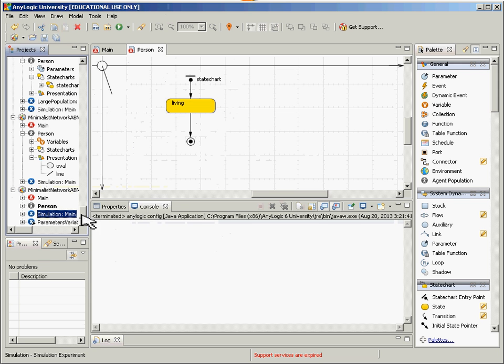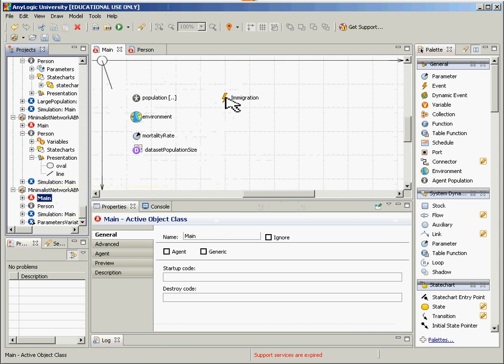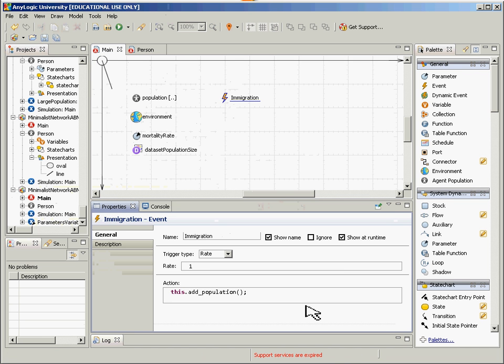For reasons of computational efficiency, AnyLogic, when you add a person, doesn't automatically consider that the connections need to be added and take care of all that. But it's very easy to do. So let's go to the main class. We've got an immigration. Now, as a software engineer, what I would urge you to do here is to actually call a function that represents adding a person to the population and wiring their network in. It would be called create new person, and it would take care of all the work that's needed. But for simplicity right now, visually, I'm just going to add in the component here.